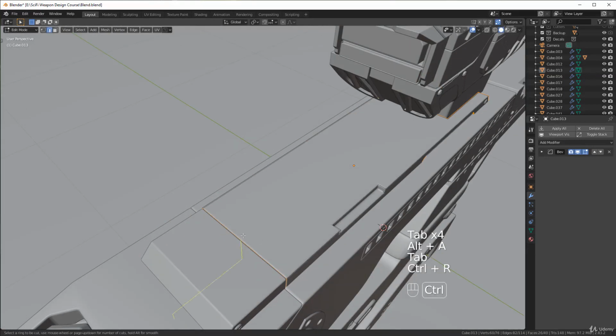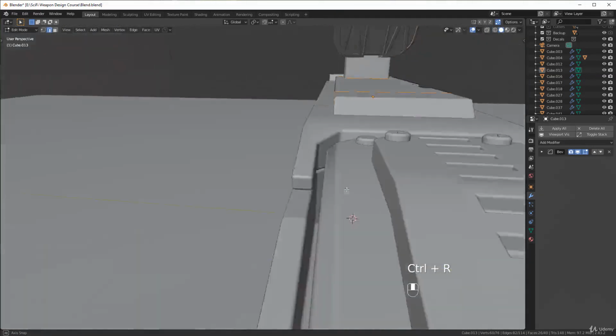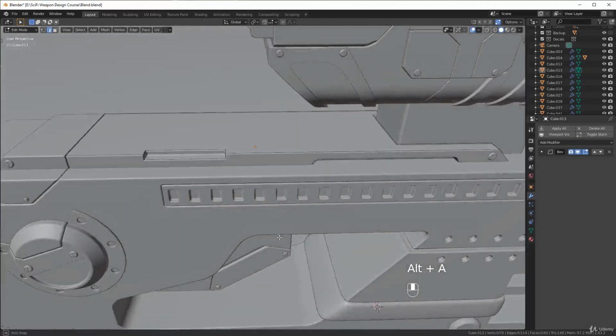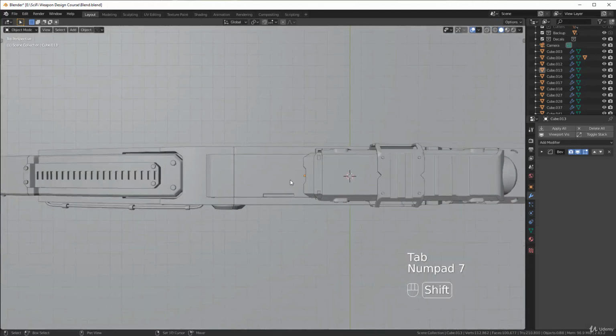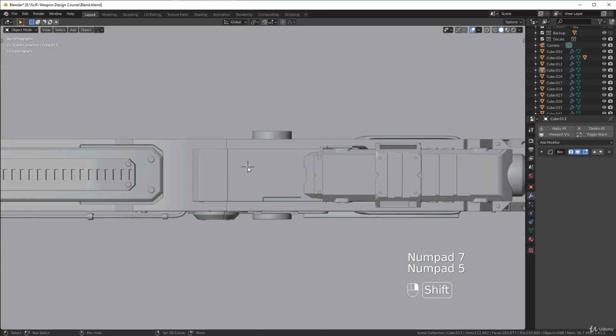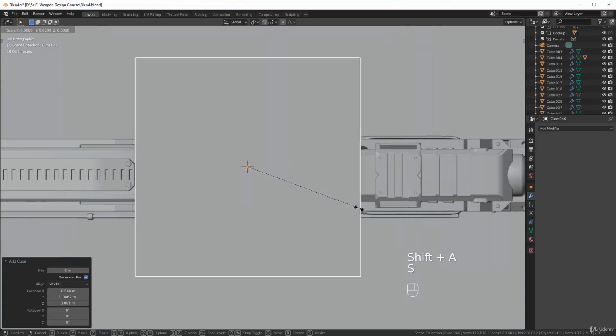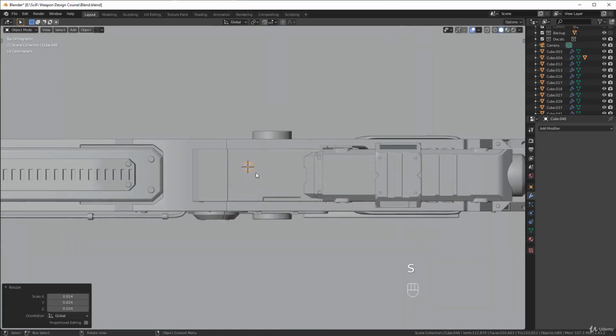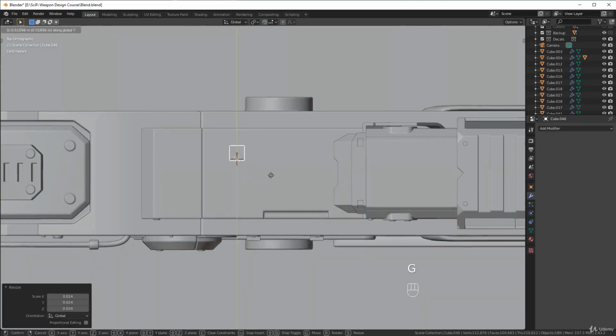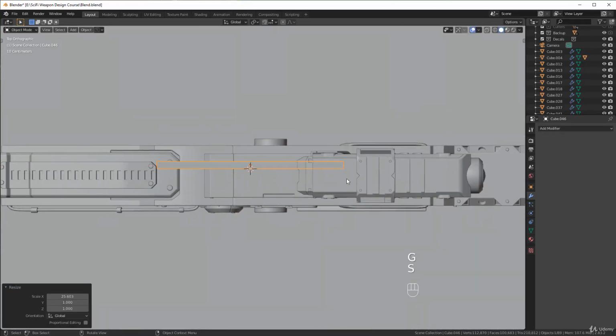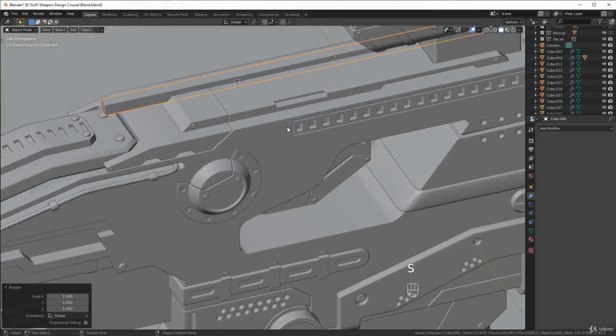Now what I'd like to do is drop in, let's see, you know what, to make this easier, I'll just go into top view. We'll add in a cube, scale it down pretty low, and then just scale it up on the X, so that way it's encompassing that entire thing.